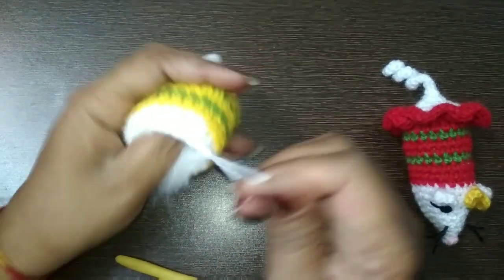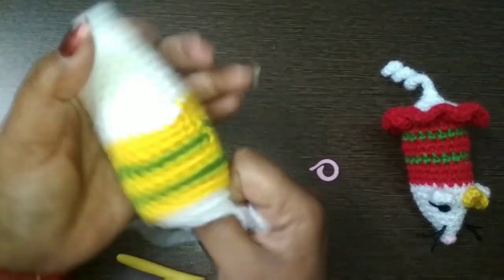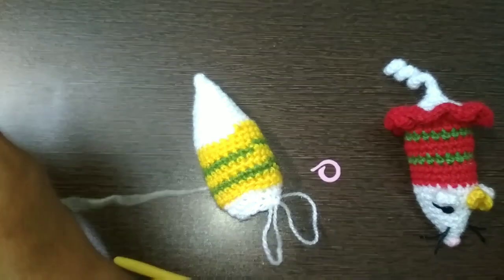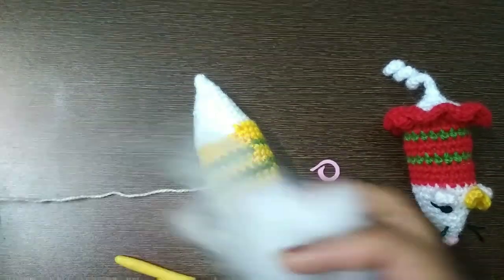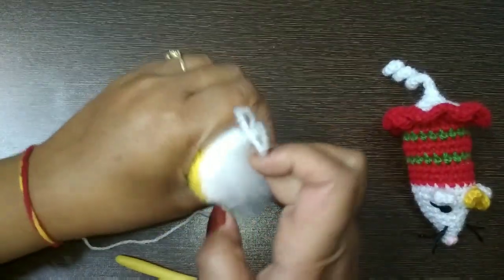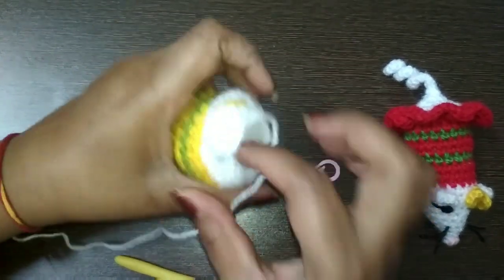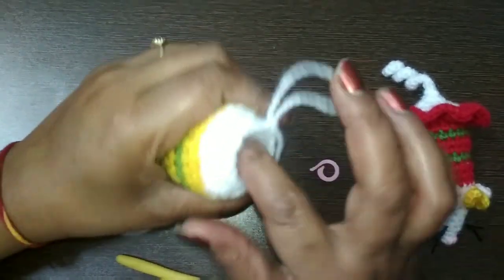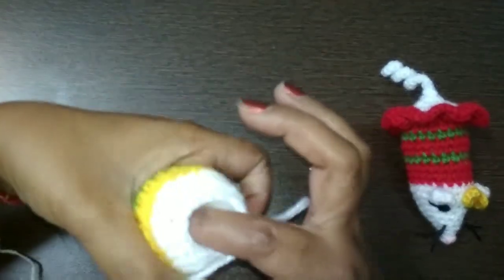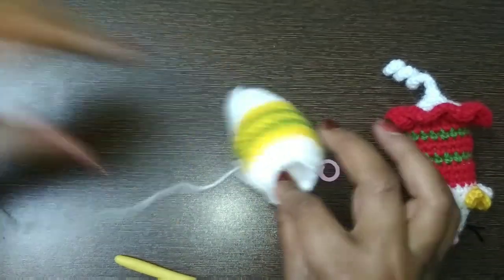properly, don't overstuff it. And as I always say, always stuff your amigurumi with a smaller quantity of fiber filling at a time. Do not take a huge amount of filling and start stuffing, because it will distort the actual shape of your crochet. So try to fill it in small quantities. This will give you an idea of how much filling is required and how much you have filled.